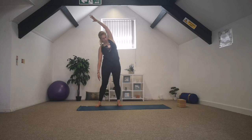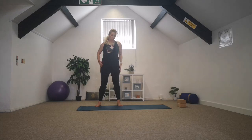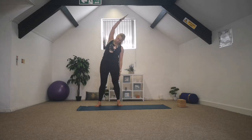From Dandasana, I'm extending the left arm over my head all the way to one side, and switch sides. The other hand over, just feeling the side body opening up.